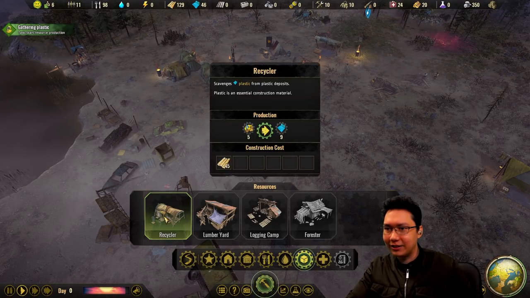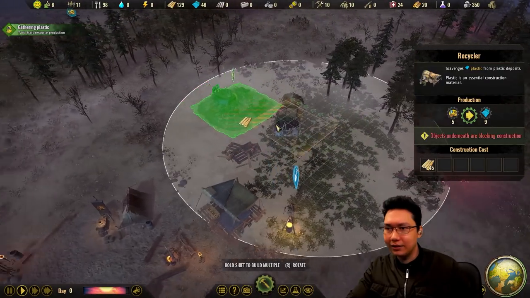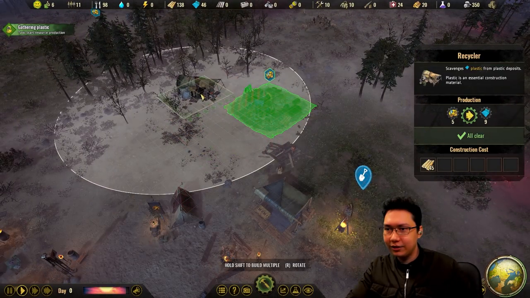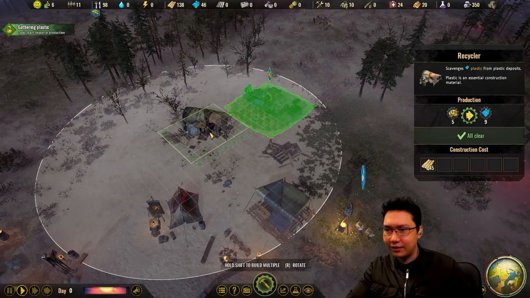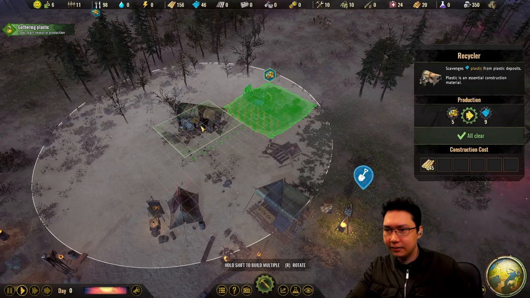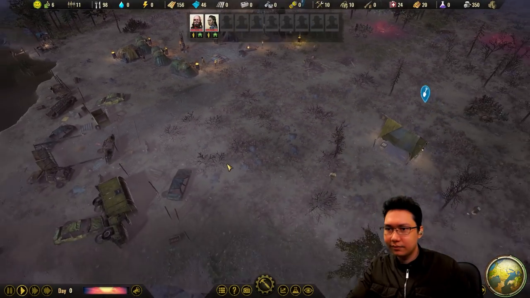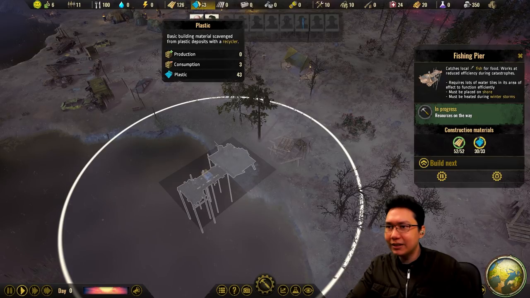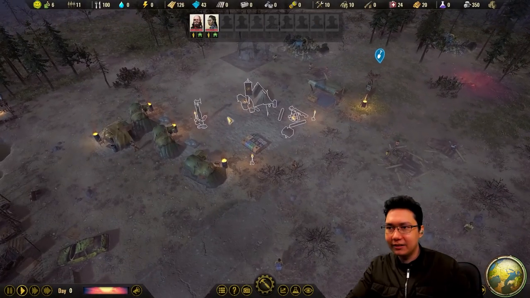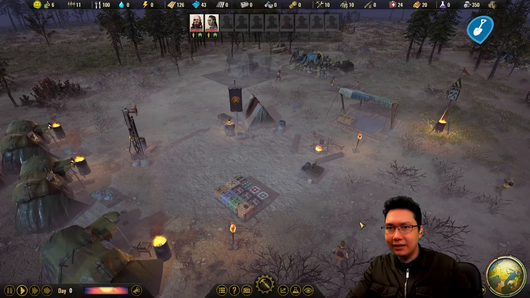Start resource production. We can turn scrap into plastic. So let's have this just placed right over here by this giant plastic pile. That makes sense. Fishing pier. It's a little short on plastic. Well, we still have enough plastic. So things should be okay. Okay. Nice.